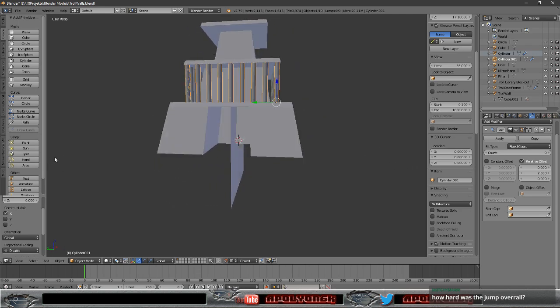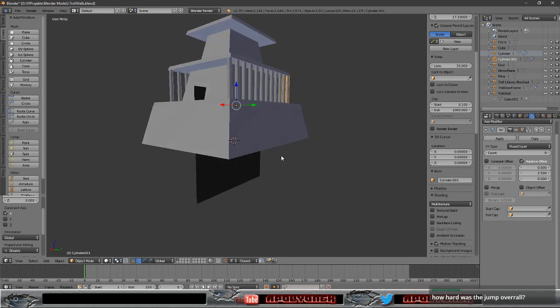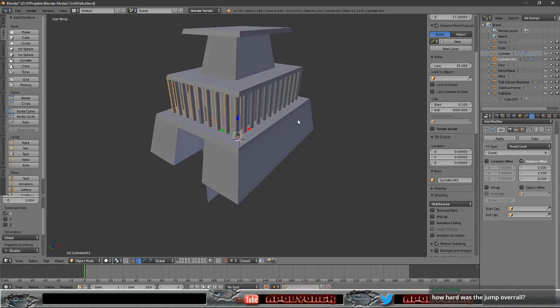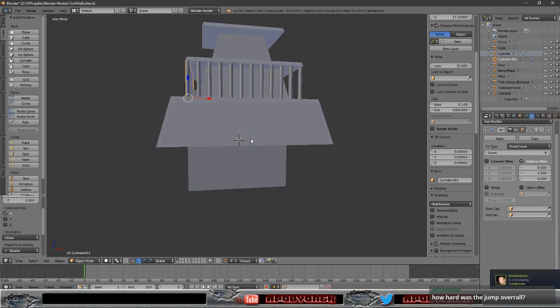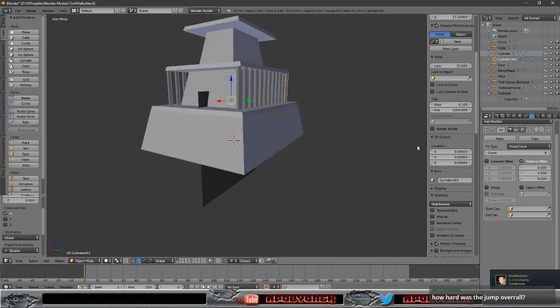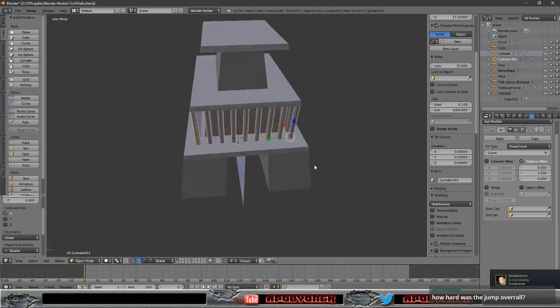Which looks like a temple or something like that, but it's the outside of a library for trolls in the world. Rough block out of it.